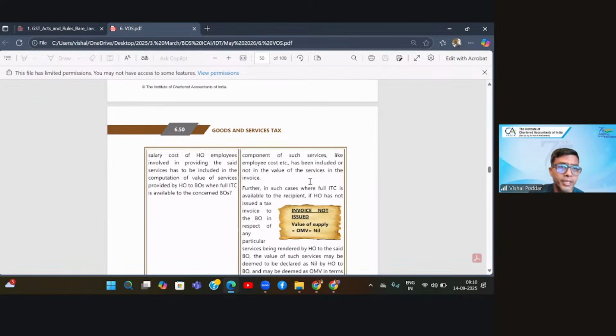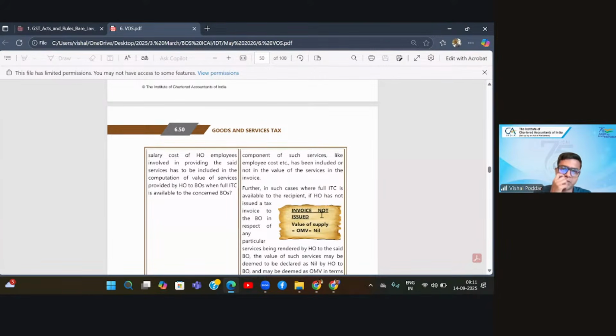Second, as I said, many people never did this in the first 5-6 years of GST because nobody thought this could be considered a supply. All this has come up because of some advance ruling. Hence, they have further clarified that even if I have not issued an invoice because I did not know that managing the branch is also a service under GST. In fact, today also it is not yet confirmed because all these are only advance rulings by the advance ruling authorities, who are none other than the GST officials. So it has to be still decided by the honorable courts. The matters are pending. Whenever it is decided, it will be finalized.